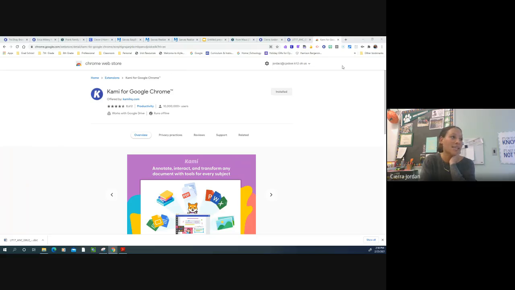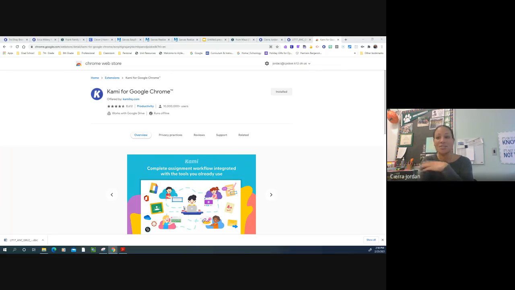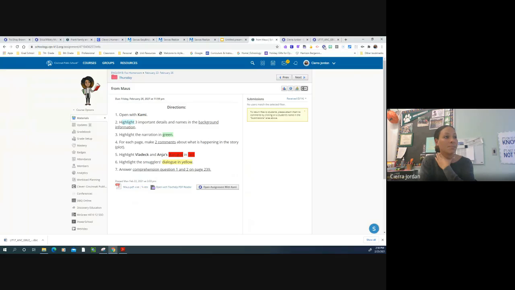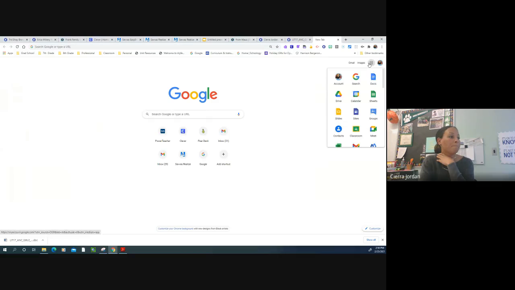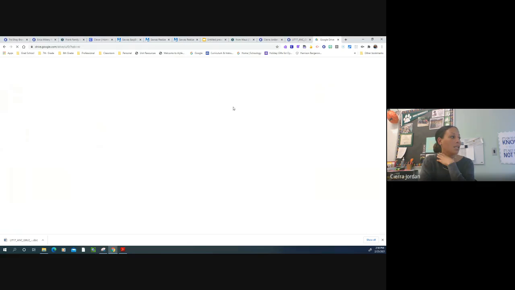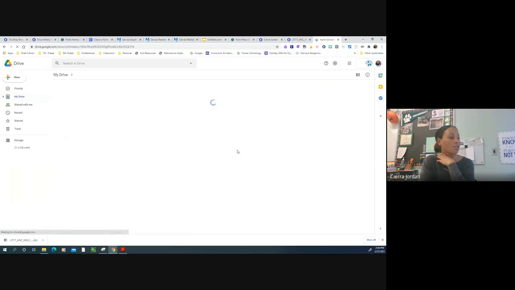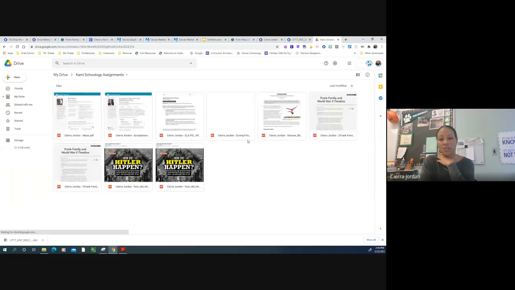At first, when I was trying to say step one, go to Cami, it was just easier to drop the link in the chat. So we did that. And then once you do that and it's installed, it doesn't go away. They have the button up in the top, so they know they can push that. Also, in their Google Drive, they're going to have a folder of all their previous documents, which has been nice with the English part, because we are doing a lot of our readings in Cami right now, so they can go into their Cami Schoology folder and everything they've worked on is in there. So that's been really nice too.